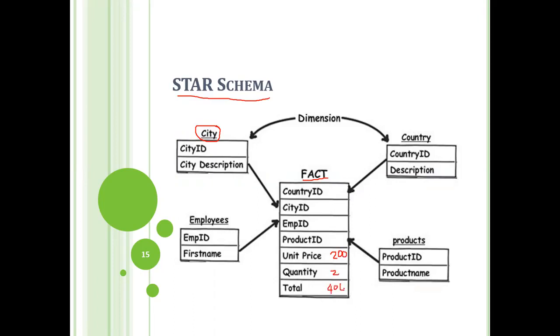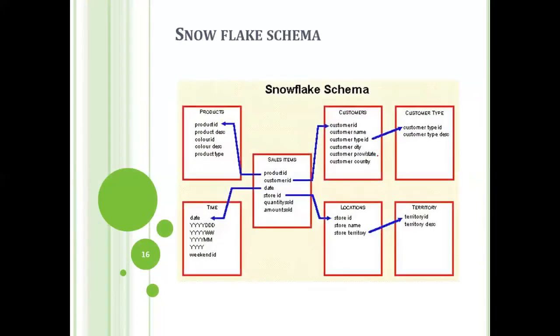So from source only we are taking the data, but we will maintain it in the fact table in our OLAP side. Okay. See, in the fact table, the outer tables are dimension tables. The dimension tables are connected with the centralized fact table to get a meaningful report. This is what the star schema is. Okay. Now we have the snowflake schema.